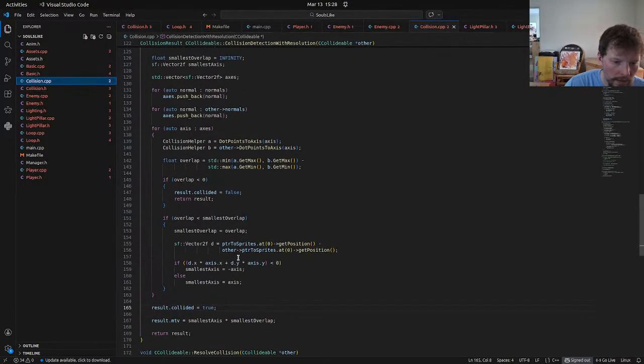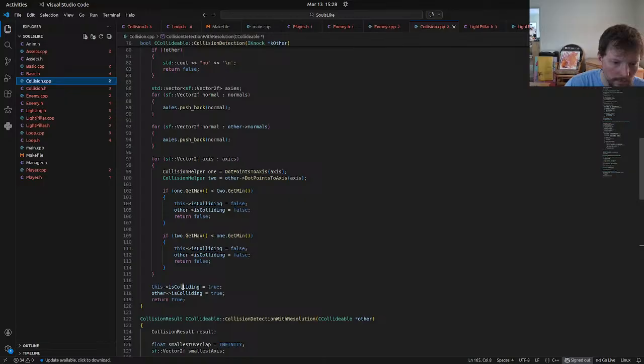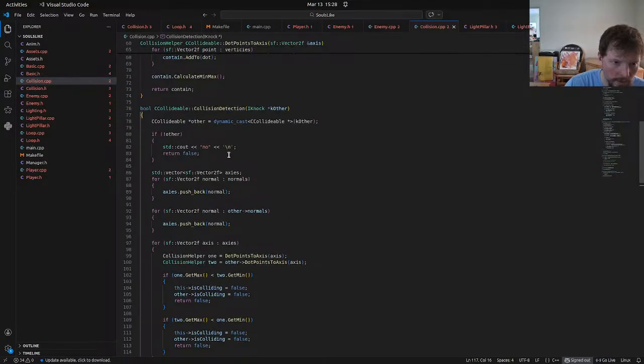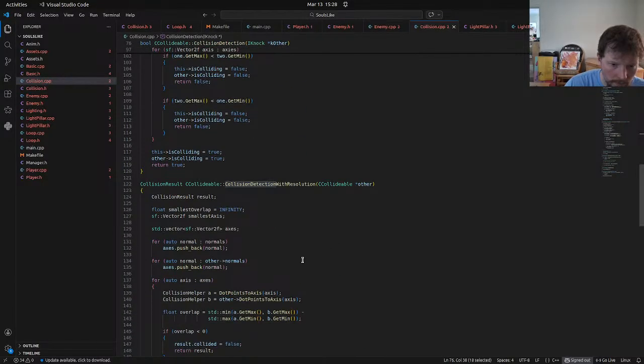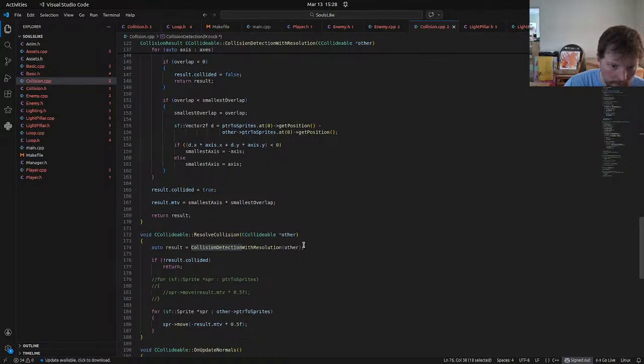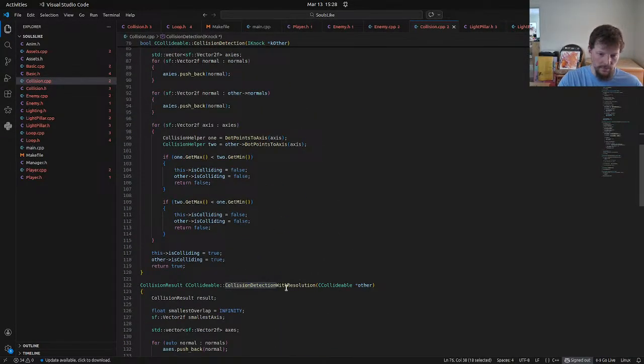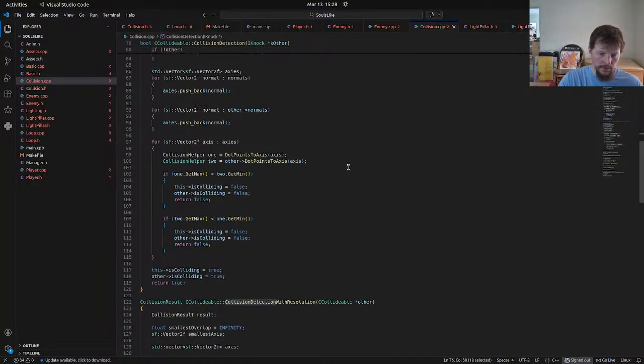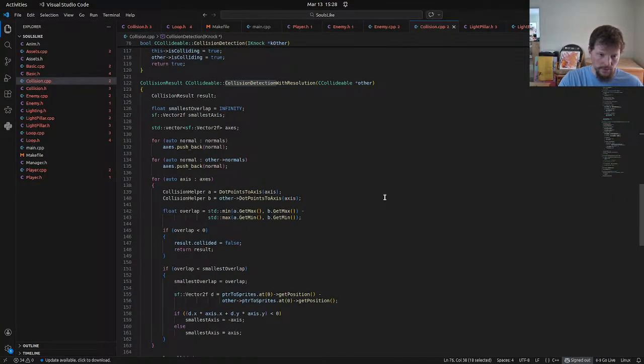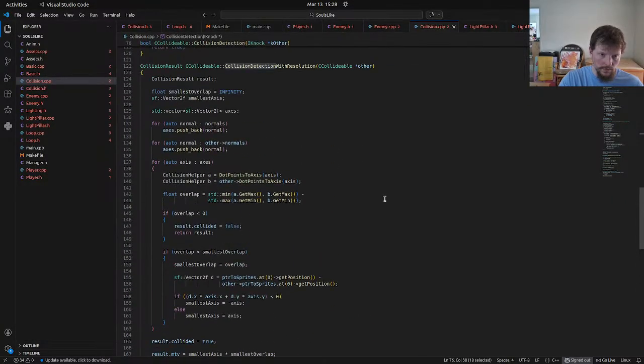And where do we have is colliding at? Right there. Do we have it anywhere else? Is that function even being used anywhere else? It is not.